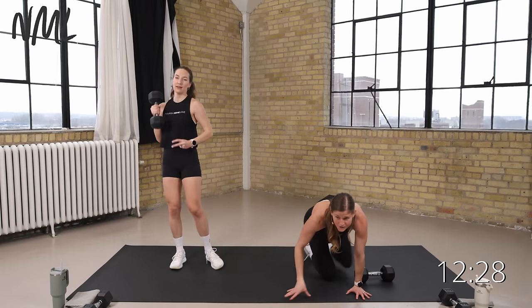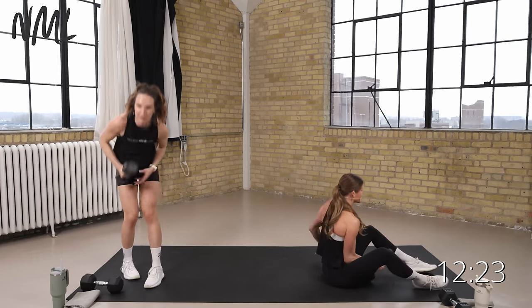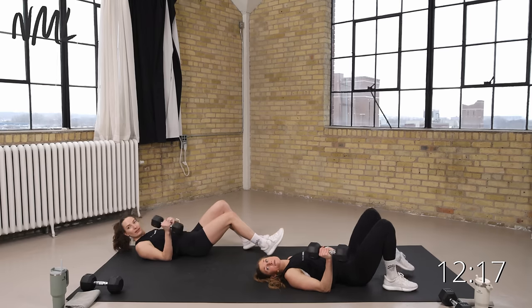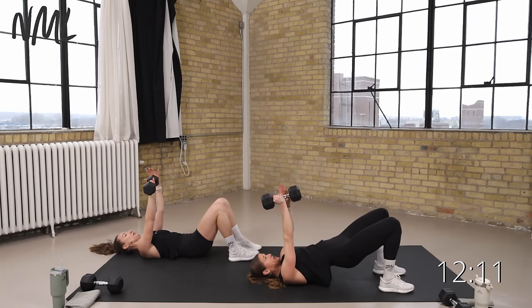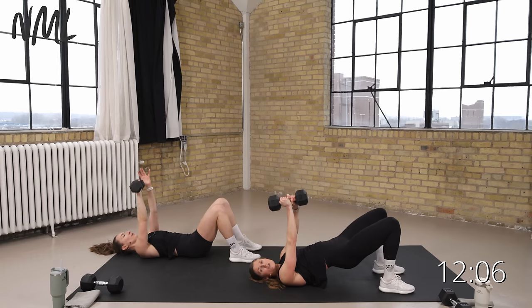3, 2, and you're out. Nice work. From here, we're hitting the mat for the last two moves. Doesn't matter which arm you do it in. I'll use my left hand, because you'll be able to see me easier. So I'm gonna hold the bridge. I'm gonna do 3 single arm chest presses. 1, 2, I get to 3. Both hands meet the weight. 1 overhead pull, 3 presses.